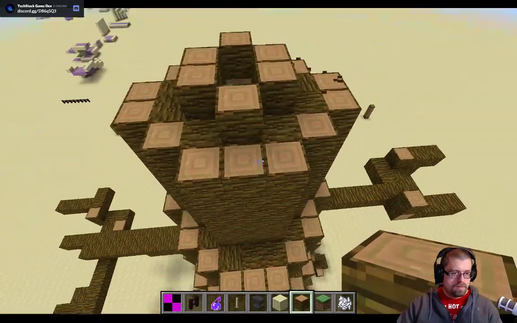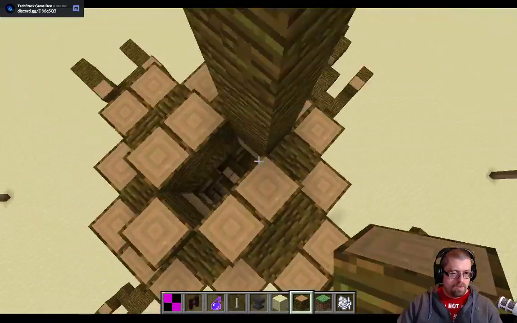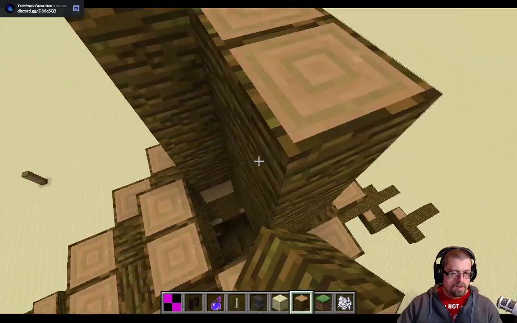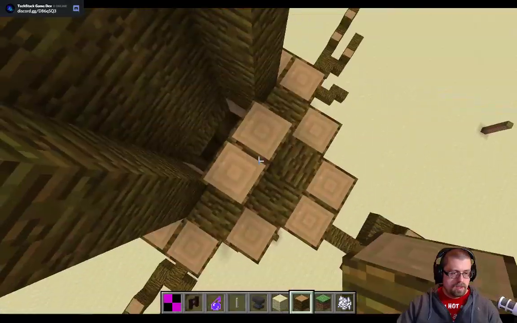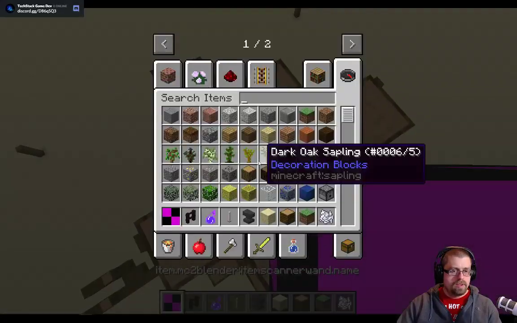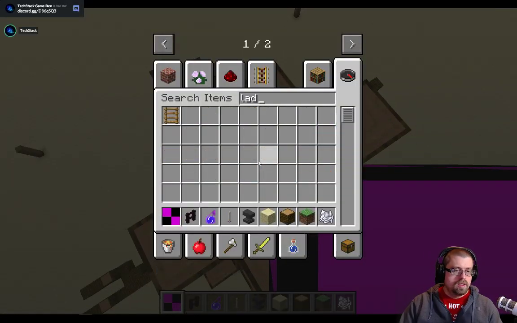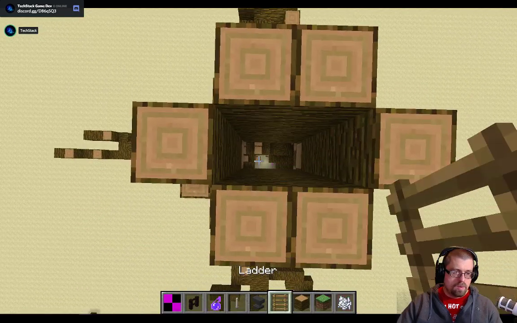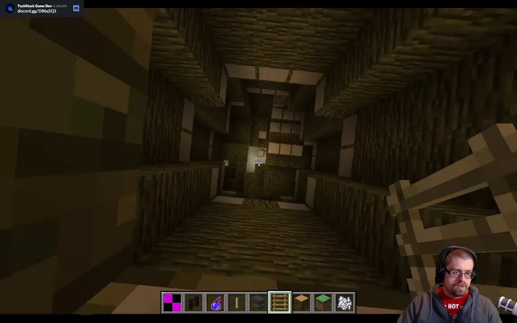That. There we go. Bring that up a bit. Now it's just the right size for a ladder. Now I'm gonna put the ladder block here, but my ladder mechanic's gonna be a little bit different.